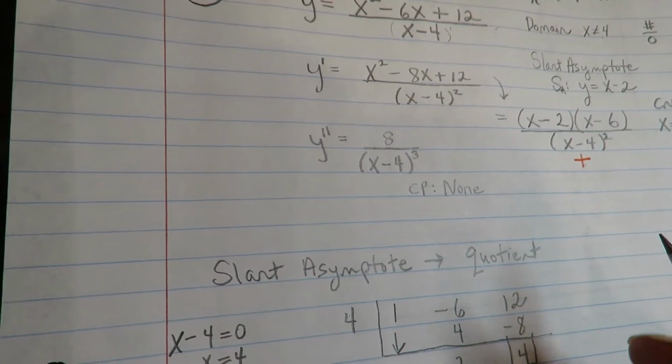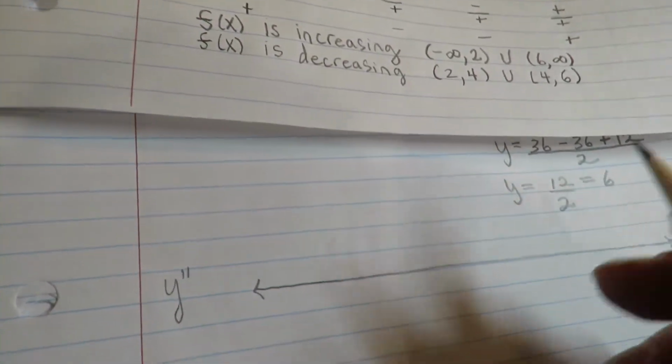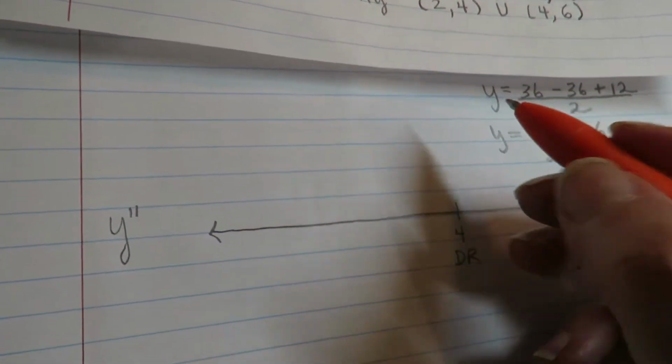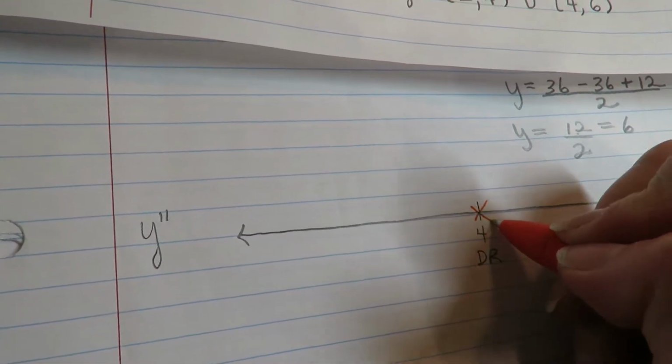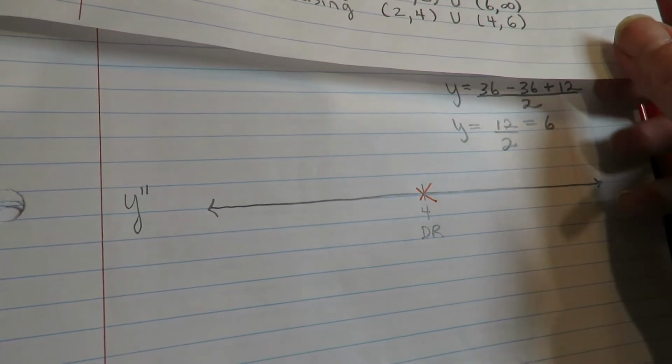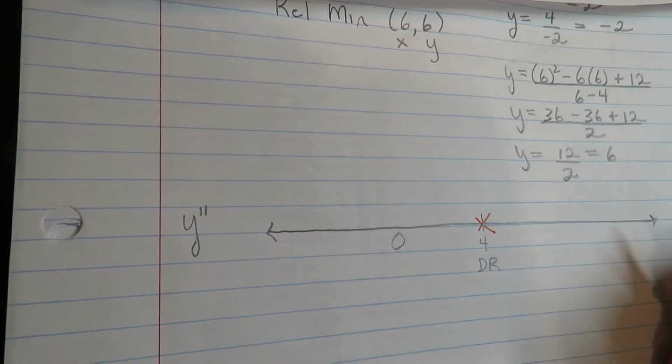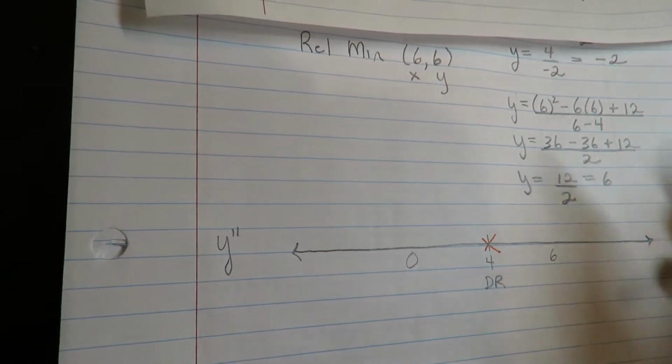Which means that the only thing that's on your graph, in terms of points, is your 4, which is your domain restriction. And again, make sure that you don't say any conclusions about it because there's no graph there. Right? Don't forget we have that. That has to show up on your number line. Alright, so to the left of 4, I'm going to use a test value of 0. To the right of 4, I think I'll use 6.